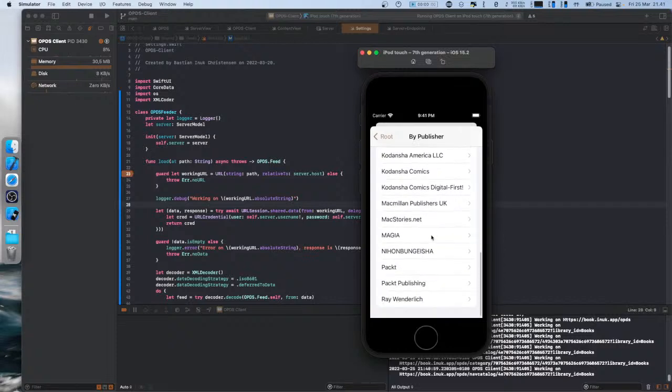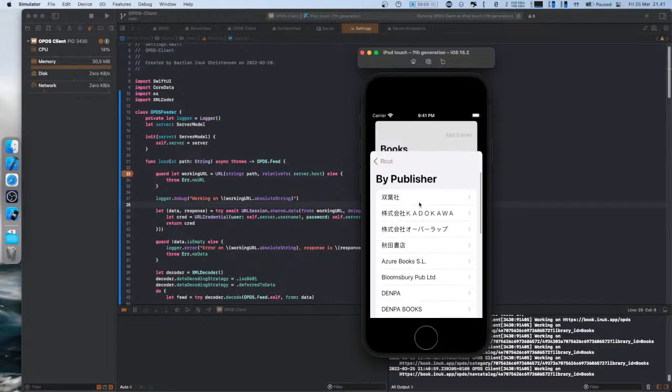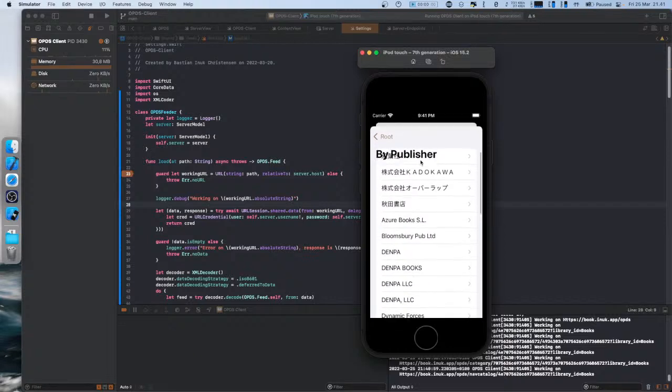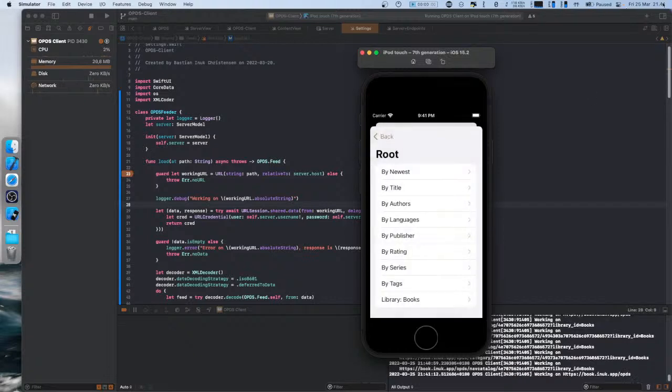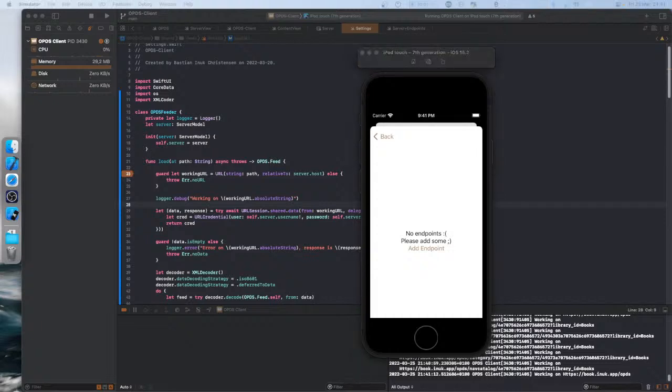But yeah, the issue is there's going to be no books at all. So that's the next thing that we need to fix up. But I'm already 41 minutes further than I planned to be. So I'm gonna have to end it here.